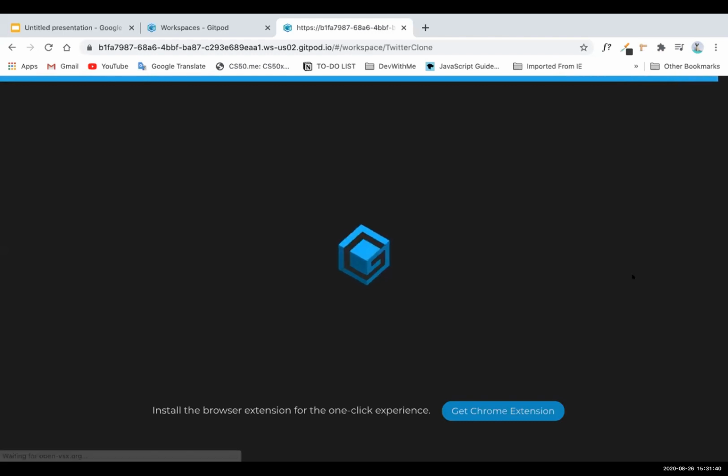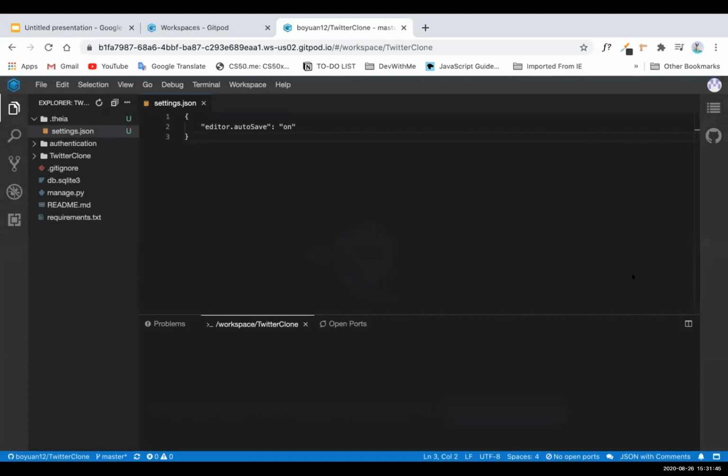Wait, is it like kind of like a Live Share thing? It's not. It's online Visual Studio Code. You can see it's really similar to Visual Studio Code, but it's basically an online version of it. Oh, so we have to type our own code, but this is just like a starter? Yeah, exactly. So if I type something in that JSON thing, it won't show on your screen? You can try. It won't.